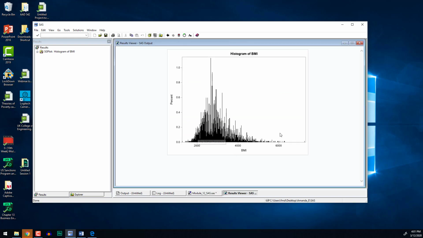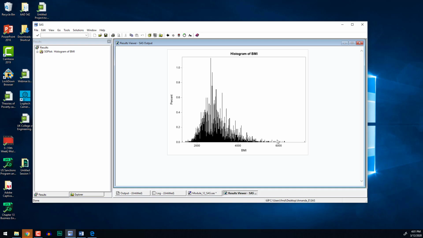And notice here is my histogram. Now, it's not particularly pretty, but the idea is I just want to get a quick glance to see, hey, does this thing look normal or not? Because if my population is normal, then I know that it's valid for me to use the confidence interval. And one way for me to assess if my population is normal is by looking at the data distribution. Because if the sample data looks reasonably normal, since this is a random sample, it's reasonable to think that the population data is also normal.